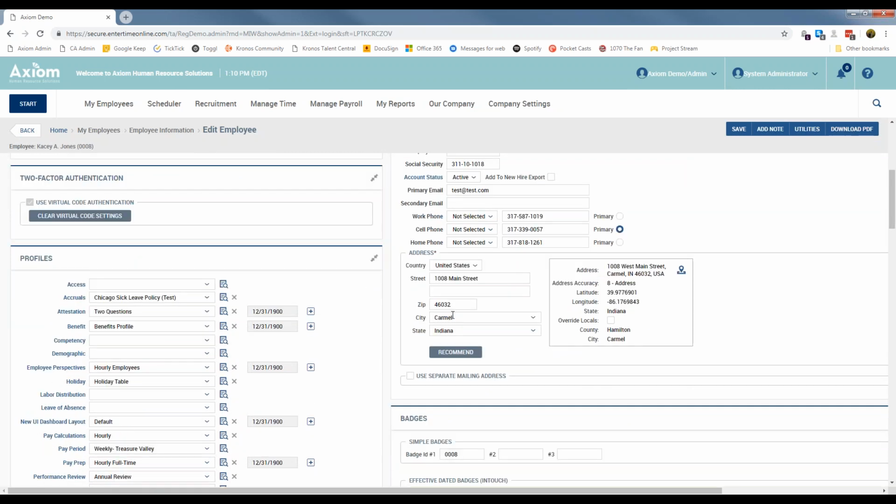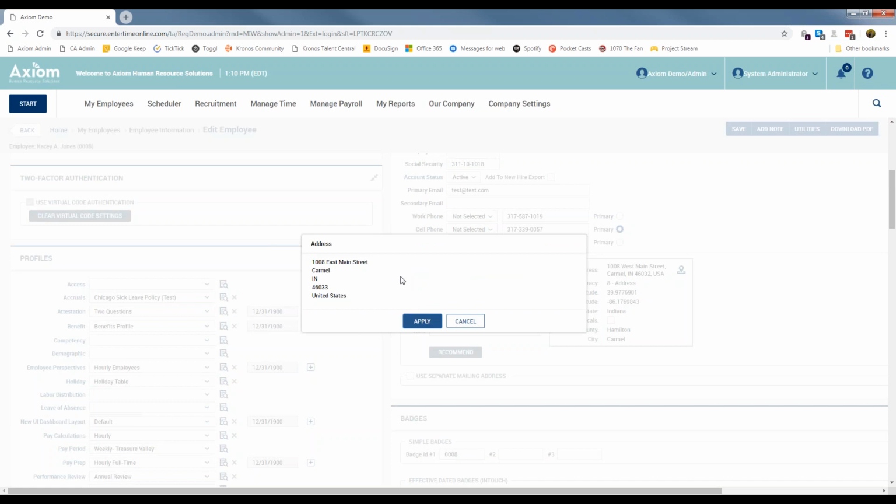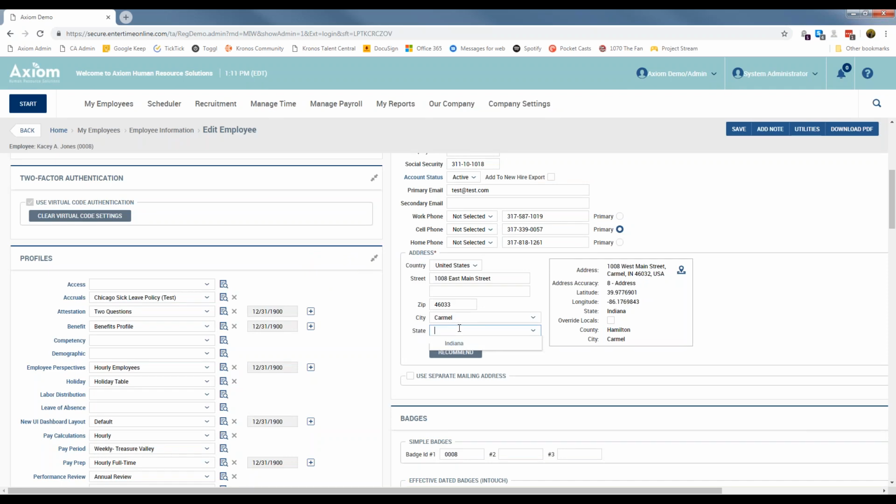Underneath that, address. Now, you can enter an address, right? And maybe you're not spelling out street all the way, maybe you just put ST for street, and maybe you don't have the city in there either, or the state. You don't have to start with those, because after you put the zip, we can click the recommend button, and the system will actually fill out, so in this case, we're even missing a direction, we're missing east. So we can click apply, and the system will fill in all that good information for us.